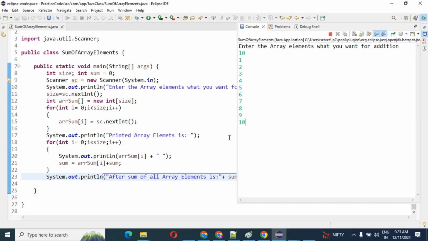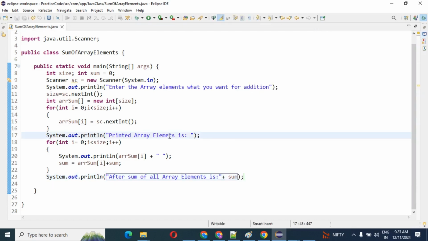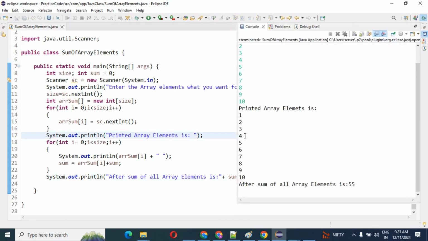Then guys, when I entered, it will give back, see, first, guys, the printed array elements, right? Printed array elements. So guys, you can see here whatever array elements we have entered, it will print it. So 1 2 3 4 5 6 9 10, guys. Then you can see, guys, in this for loop how it has calculated all the values, guys. See, the sum of all array elements is 55, guys. If you add all those numbers from 1 to 10, definitely you will get 55, guys. Okay? So guys, that is the logic.